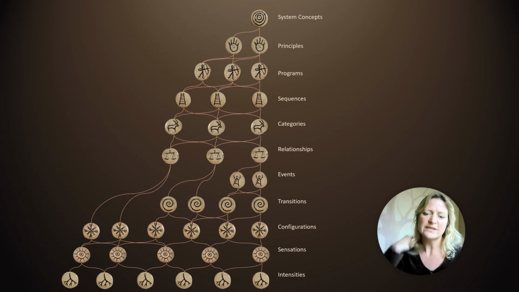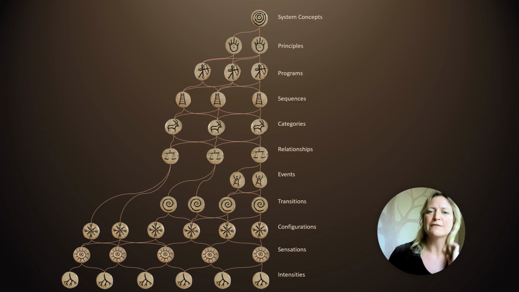And what you see here is a view of the entire 11-level perceptual control hierarchy as proposed by Powers with the use of my symbols. And from the top down, I'll be starting at level 11 with the system concepts and go down step by step to the first level. And at the end, we'll stop at the entire hierarchy again.